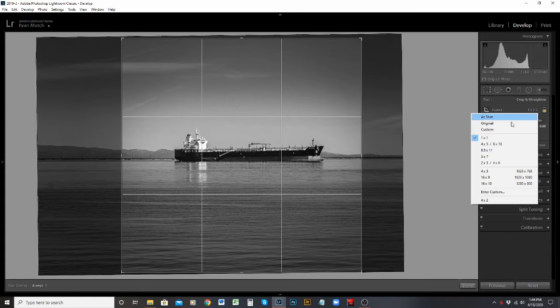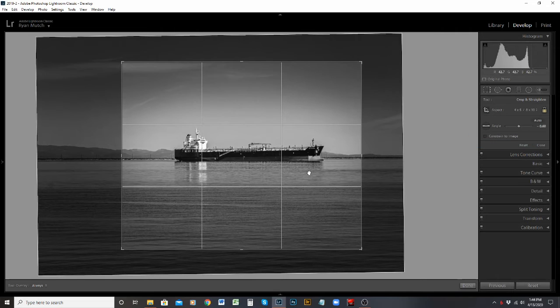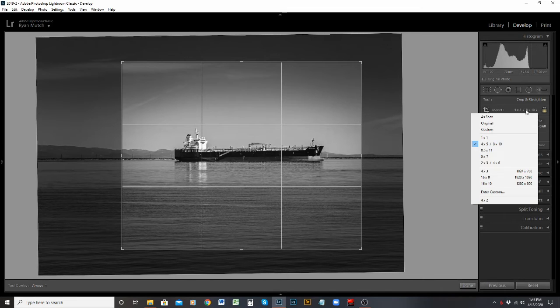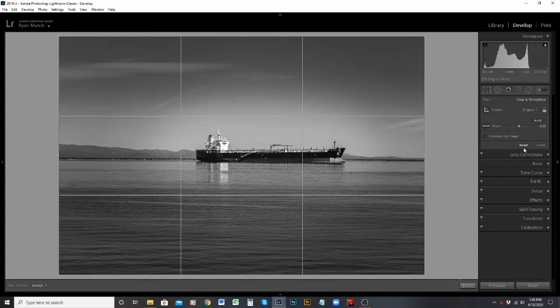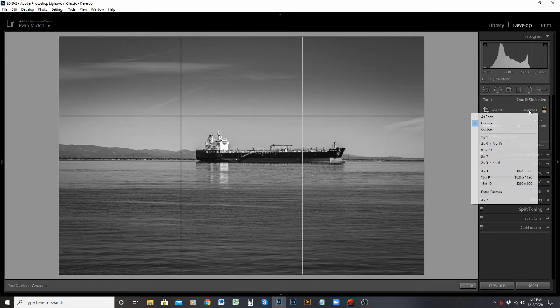Another option here is to do a 4:5. This is pretty popular for uploading to Instagram, the 4:5 aspect ratio, or maybe if you want to print it out, 8:10, because you can get 8:10 paper. You can drop down here and you have some old school aspect ratios, I should say. Being 4:3, this is a very common aspect ratio. I'm going to do a quick reset here to give you the full size so you can see what the actual 4:3 might look like.